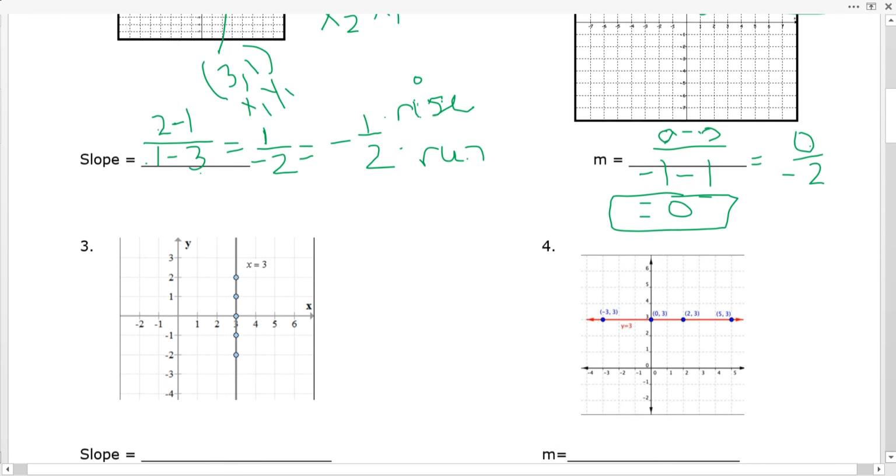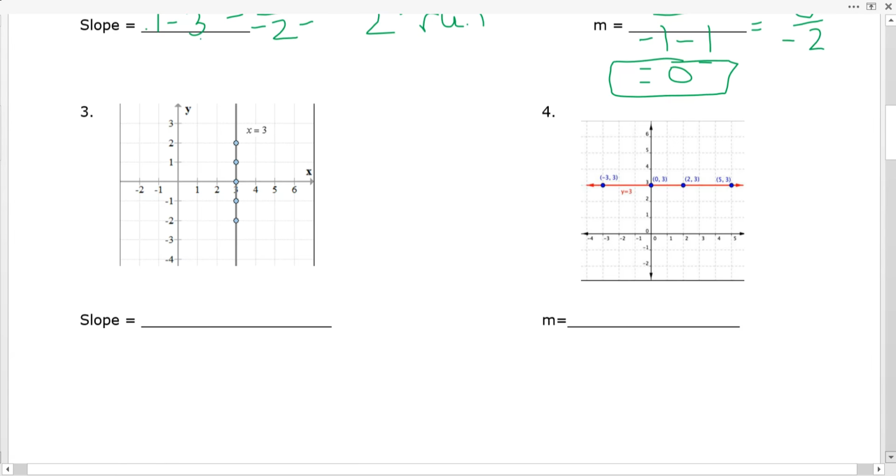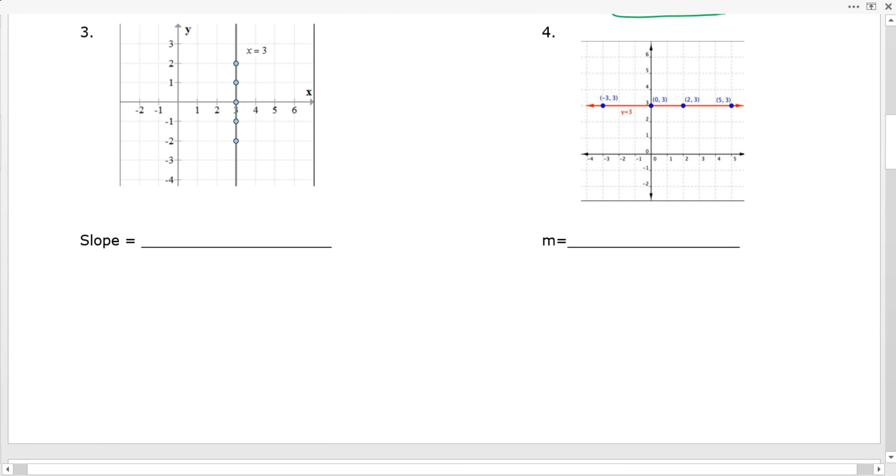Okay, these next two graphs are our special cases. Number 4 looks just like number 2, but I wanted to go ahead and write some of the ways we remember these. For a vertical line, just like Mr. Slopey's nose, it's undefined. That's what we say the slope is. We don't say it's 0, we say it's undefined.